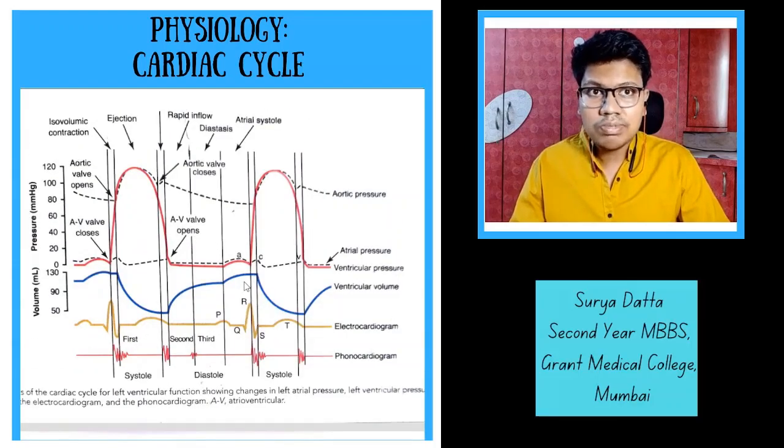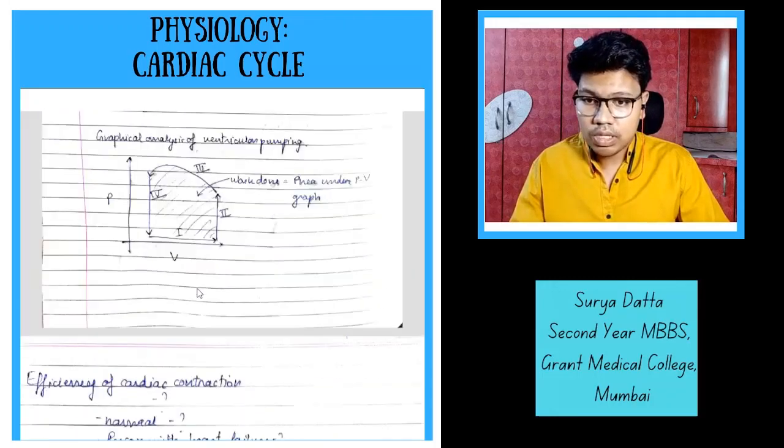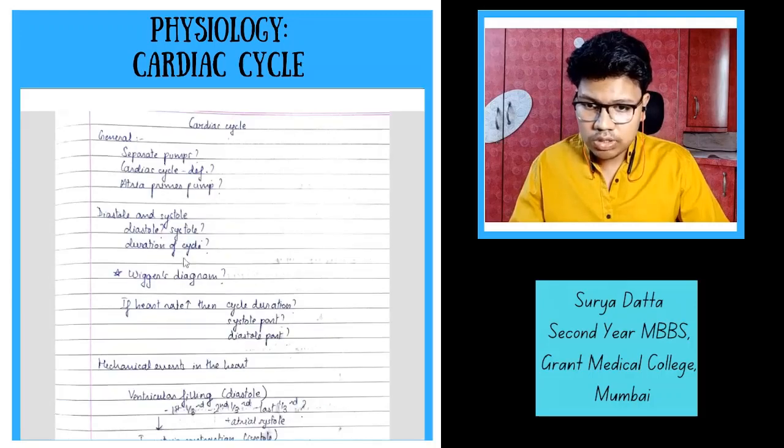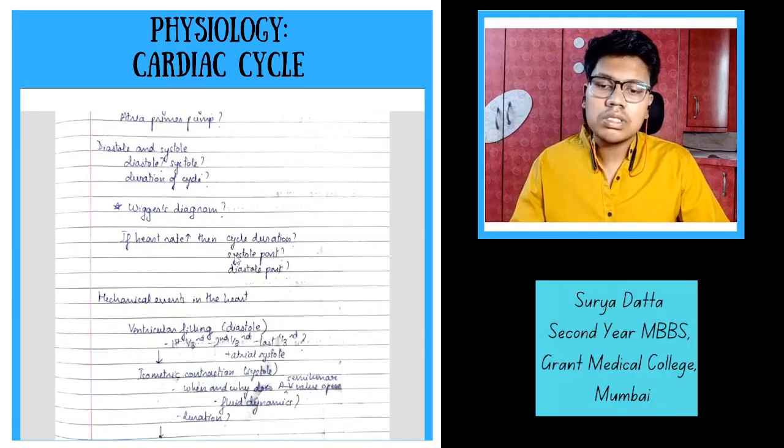I want you to keep this diagram open or in your mind when I'm going through the stuff, and you have to relate how the various curves are changing, because I will come back to this at the end, right? Okay, so this was the Wiggers diagram. So now think about this. The normal duration of the cycle is 0.833 seconds.